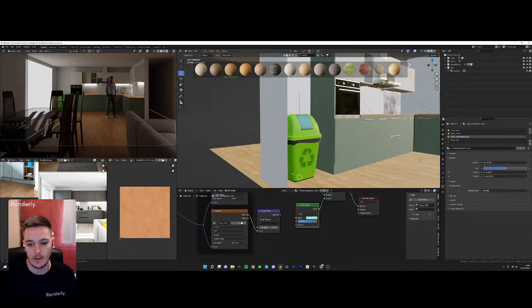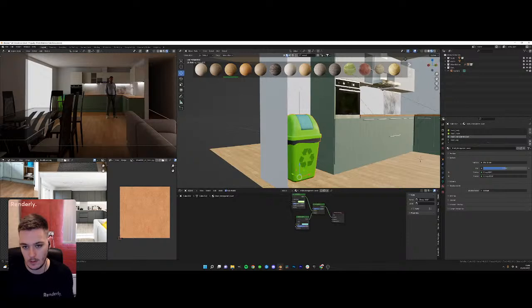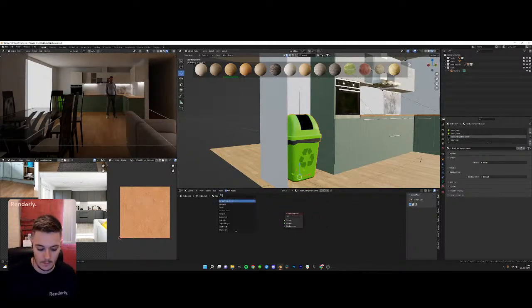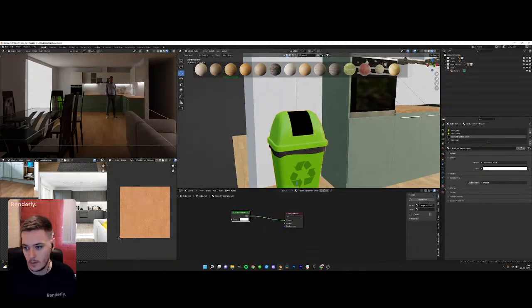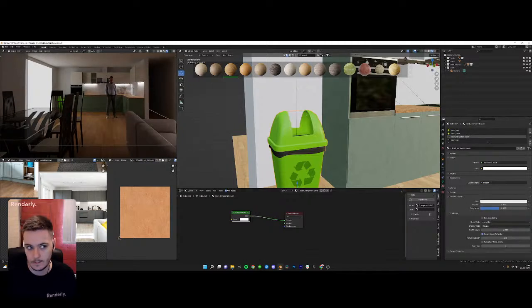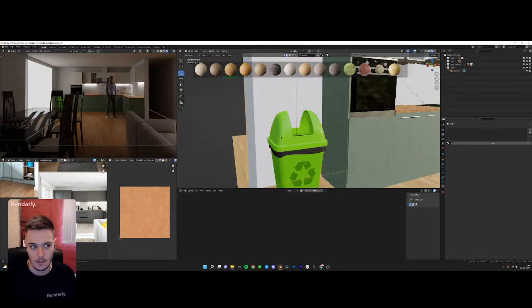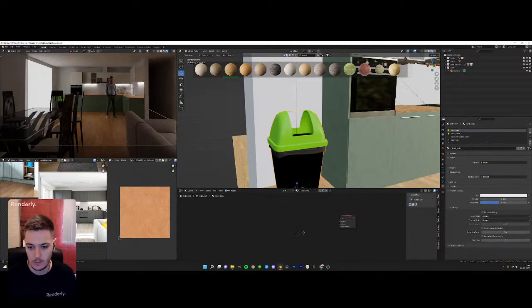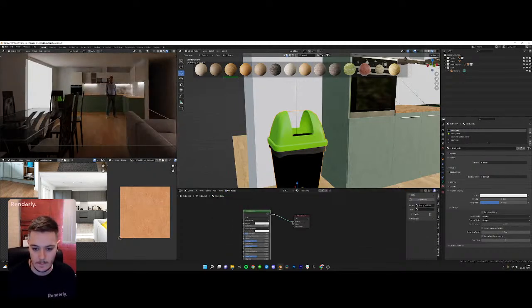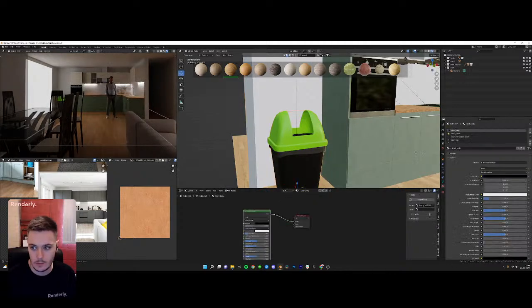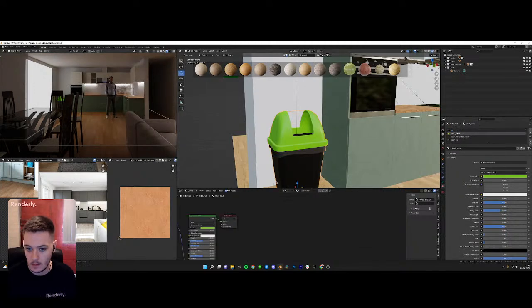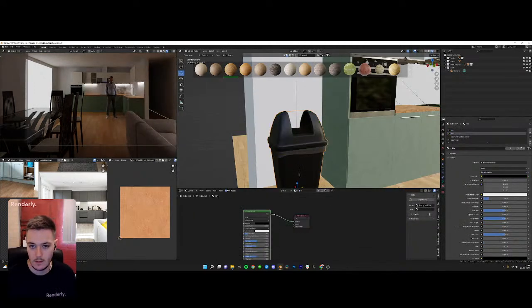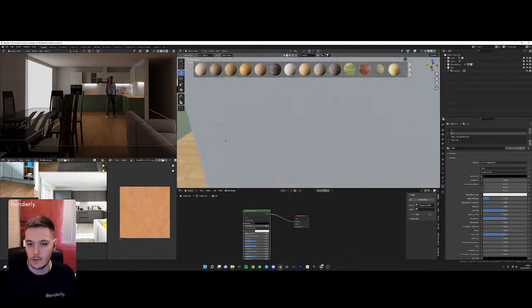Actually, let's change the bin quick. So the bin is just going to change completely. I don't care about any of this. But now we can make that transparent, because we're going to have to change that in Unreal anyway. So let's just make all these, that's never going to work in Unreal. Just do principled BSDF. So literally, I just want a bin. Just a black bin is fine. Yeah, that's fine. No drama there.